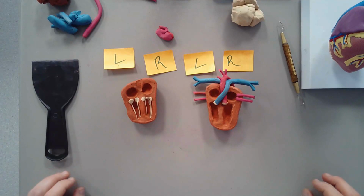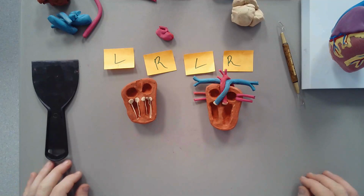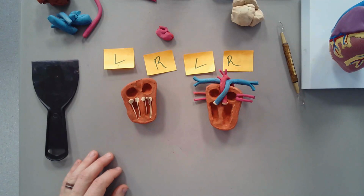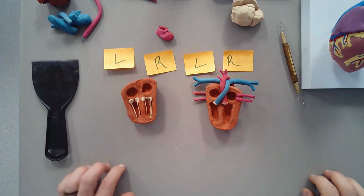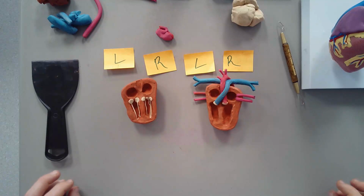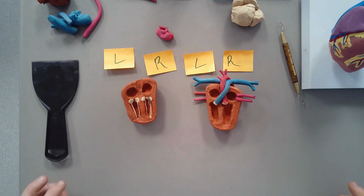Okay, what is our unit test? We still have to talk about blood vessels. We have to finish this, talk about blood vessels, talk about blood and the respiratory system. So it's not still after fall break? It's supposed to be before fall break. I am concerned about timing. Our unit and midterm exam is supposed to happen before fall break.